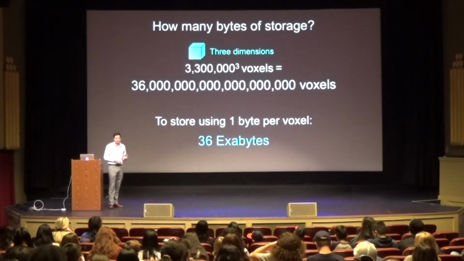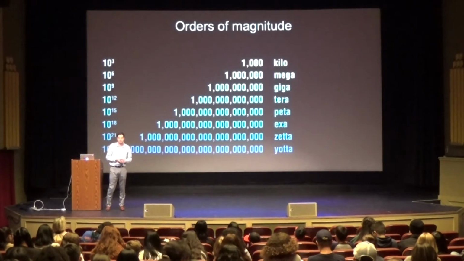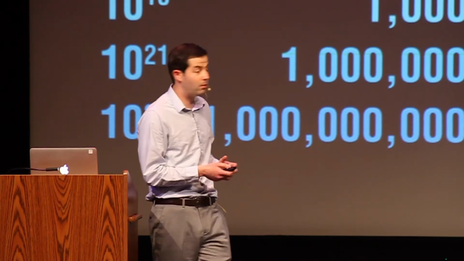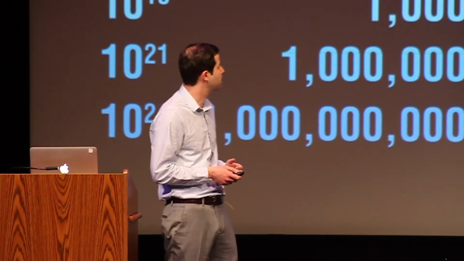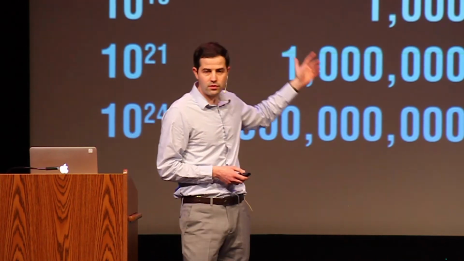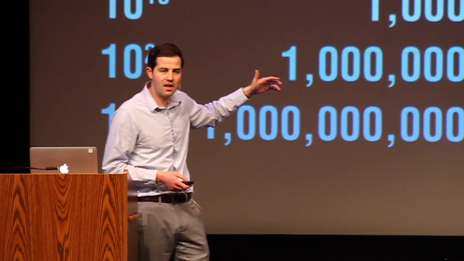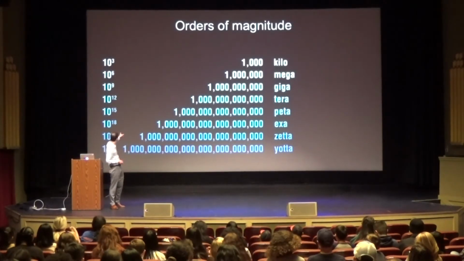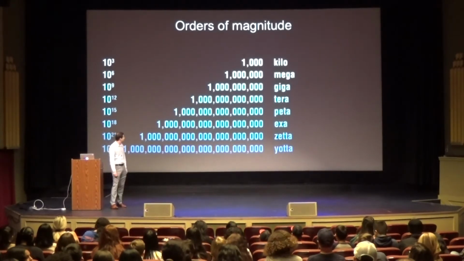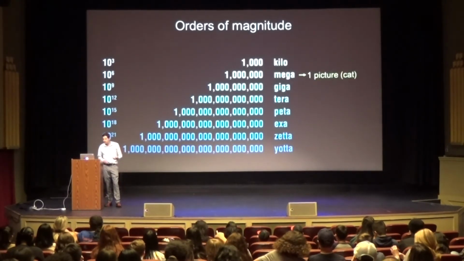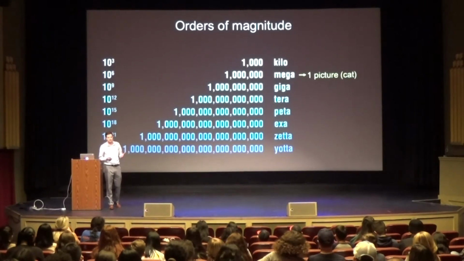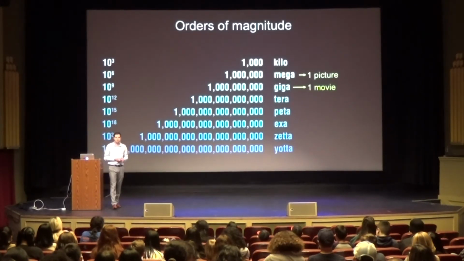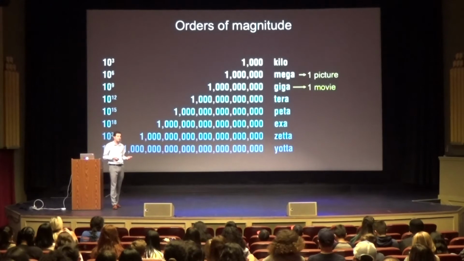What is an exabyte? Well, let's think about units of measurement. And these apply to anything you want to measure, length, mass. But we'll be talking about bytes, the storage in the computer. So kilo is the first one, it's 1,000. And as we go down, each line is 1,000 times bigger than the line above it, adding 3 zeros at the end and adding 3 to the exponent on the left. So a megabyte is about the amount of storage it takes to store a cat picture. As we go down, a gigabyte is about the amount of storage it takes to store a single movie, an hour-and-a-half long movie.